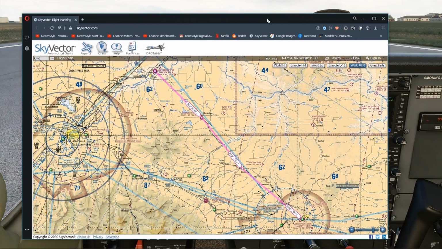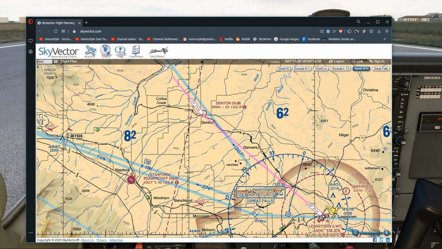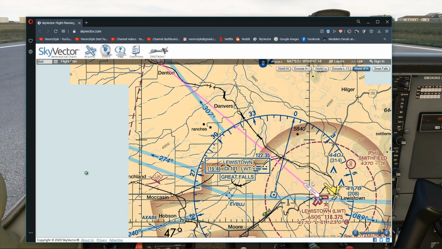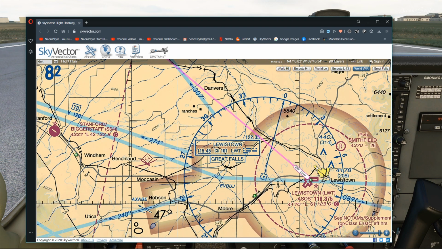Okay, so as I said, our first reporting point when we're taking off, what we're looking for is we've got a railway line coming in on the right hand side here, and just ahead of us on the airport coming out of Lewiston is a railway line banking southwest, and so we're looking at crossing that railway line and seeing it as we take off coming out of the left hand side of the plane.